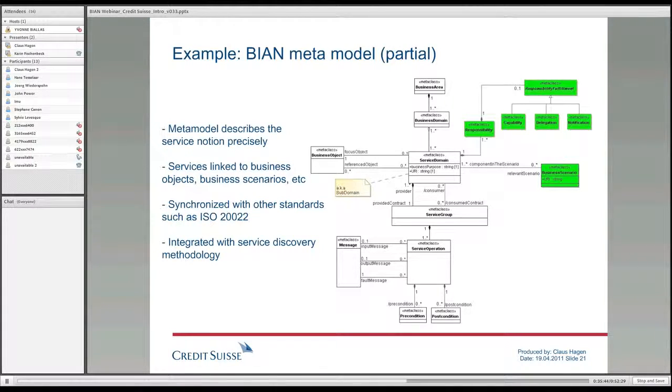of services. And this is something that was really lacking inside our bank, because all the SOA work we did so far was in many cases driven bottom up. Somebody needed some data from some other system, so people designed a service, and then the service got implemented, but we never could come up with a top-down methodology on how to identify services.